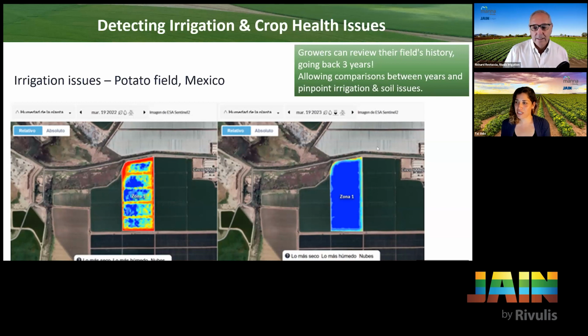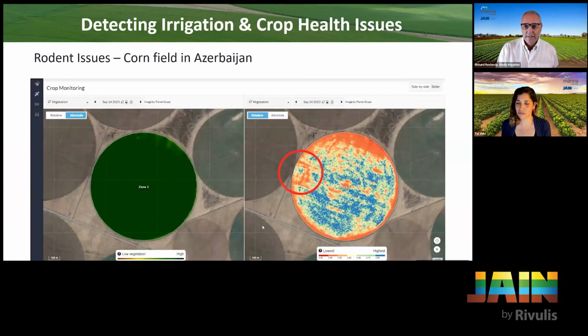Another example I wanted to show is this cornfield in Azerbaijan. As I showed you before, the absolute vegetation map can sometimes look very uniform. This crop is actually in full cover, full vegetation, so the map looks very uniform.